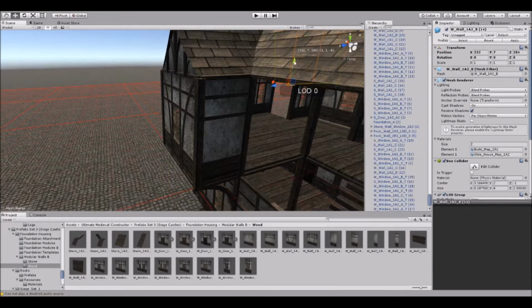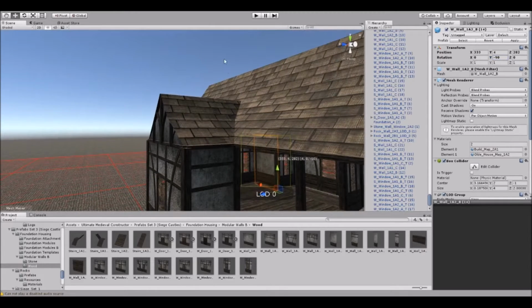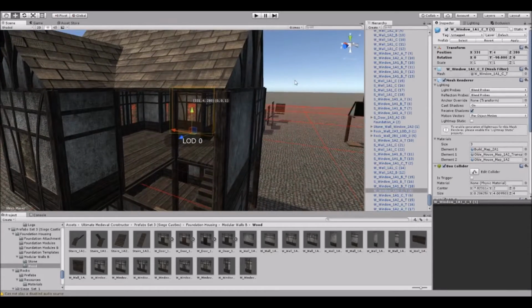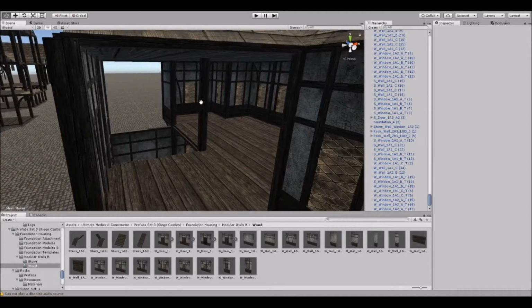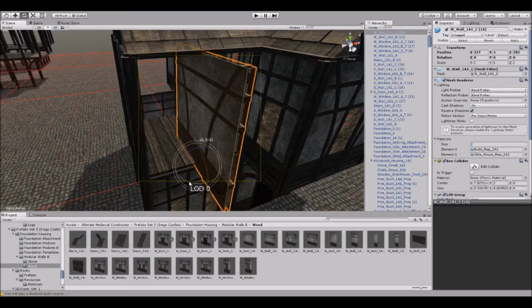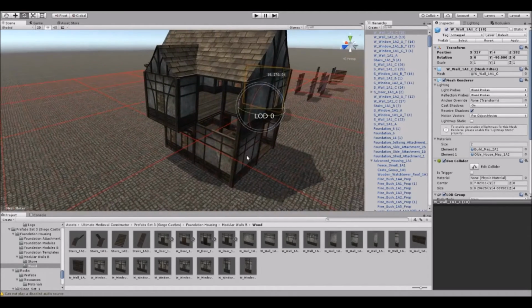Oops, wrong way. There we go. That needs to be -90. Now it will snap. Perfect. That one's too far. Trying not to move too much so it doesn't blur this wonderful video here. And we'll add a few basic walls here. There we go. Move to the side.